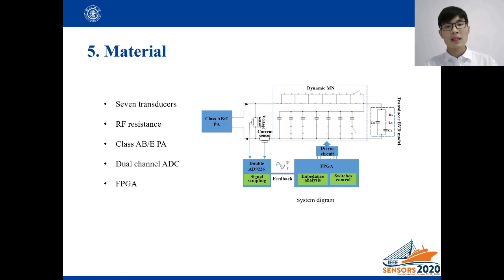This picture shows the schematic diagram of dynamic matching system. The voltage sensor and the current sensor adjusted the voltage and current signals in a fixed proportion, and the dual-channel ADC sampled the adjusted voltage and current signals synchronously. Signal processing and control signal generation are carried out in FPGA. The control signal controlled the operation of the switch in the dynamic impedance matching network through the drive circuit.